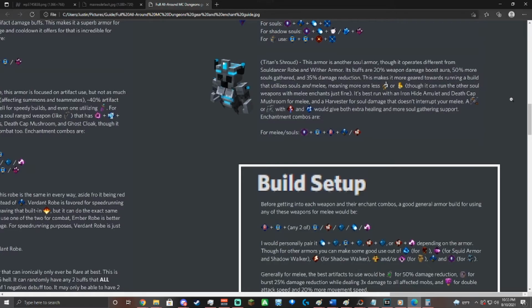So it makes it a very good combination for running a souls melee build, which means more or less you'll be using Moon Daggers or Soul Fists. Though you could run a melee version of Jailer's Scythe, Frost Scythe, Truth Seeker, or Eternal Knife.